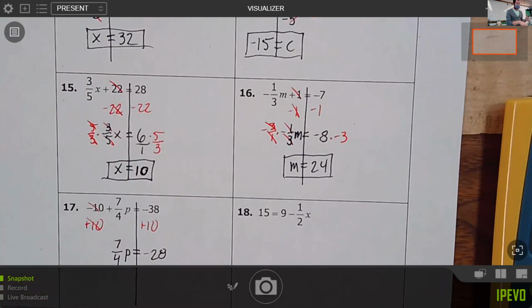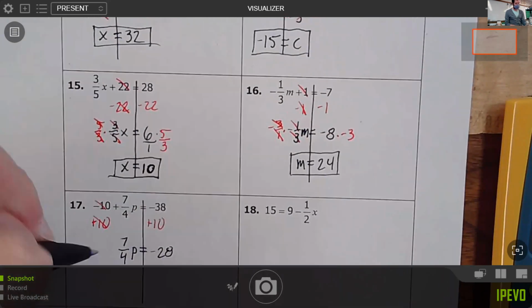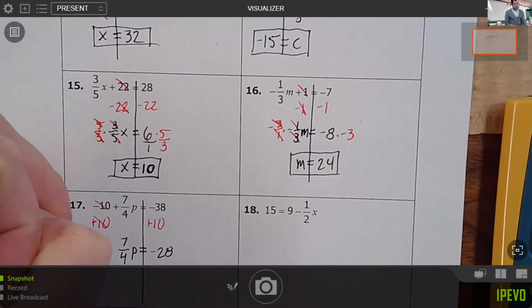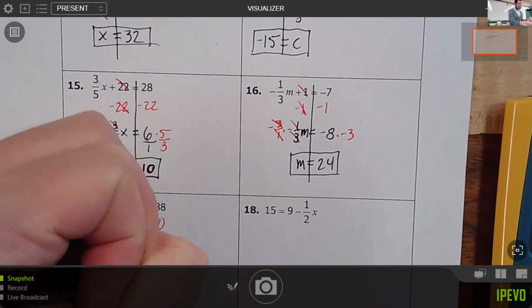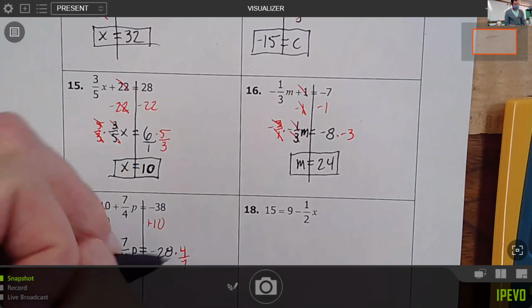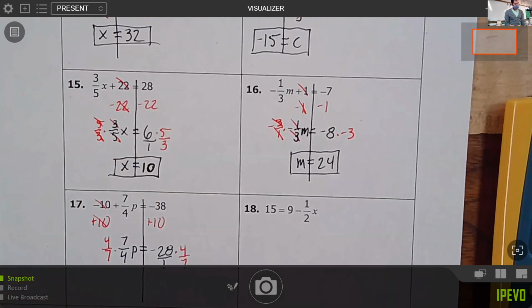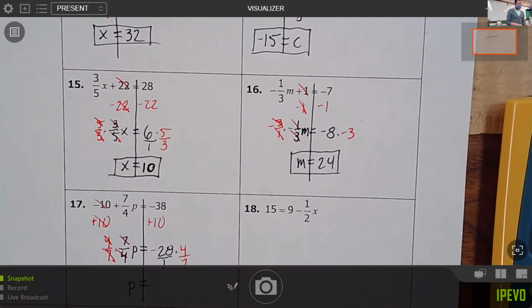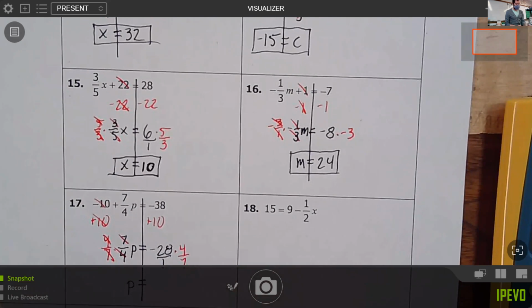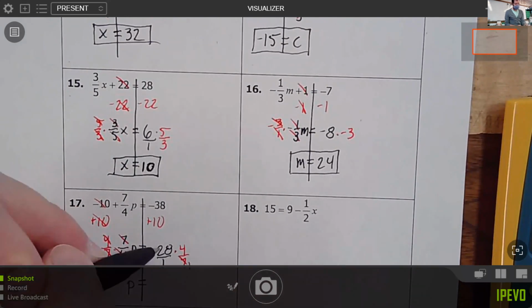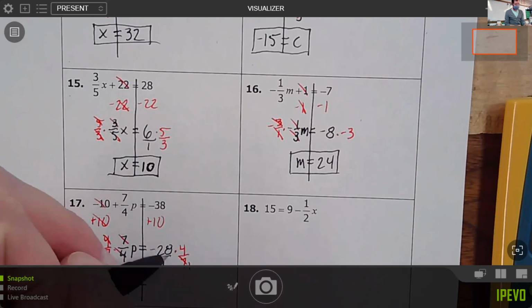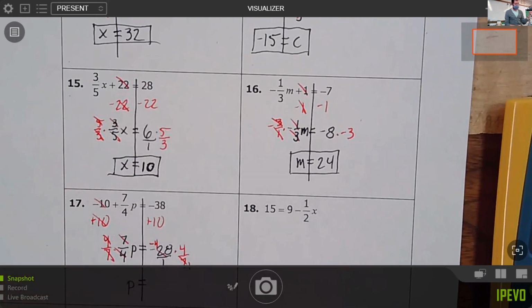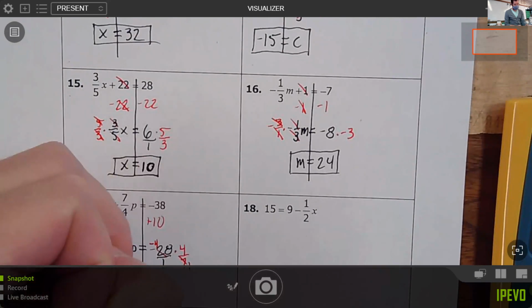All right, last step here, multiply both sides by the reciprocal. So turn the fraction over, you get 4/7. That's what we're multiplying both sides of this equation by. 4s and 7s cross cancel on the left, leaving us with our variable. And then over here, we could do cross canceling as well. You're welcome to use a calculator if you want to. But if I were to cross cancel here, 7 can turn into a 1 because negative 28 divided by 7 is negative 4. And negative 4 times positive 4 is negative 16.